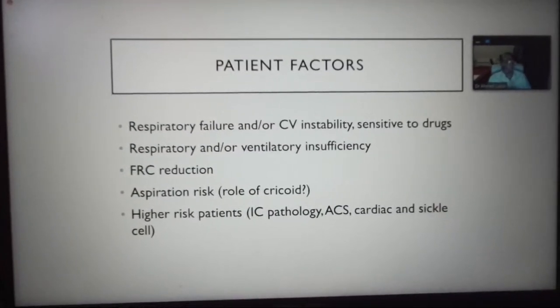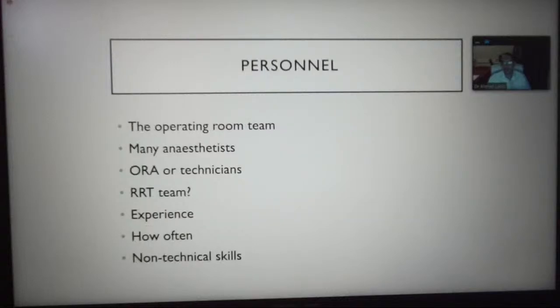As somebody alluded recently in lots of publications, cricoid is dead. So do you still apply cricoid? What's the role of cricoid pressure in current medicine? The high-risk patient with intracranial pathology, acute coronary syndrome, and sickle cell disease, they are all risk factors for your intubation and airway management during the time of induction. And this all amounts to cardiac arrest and significant incidents during airway management.